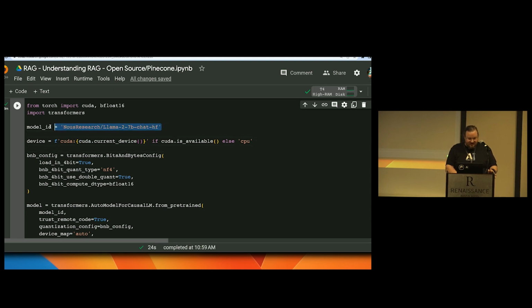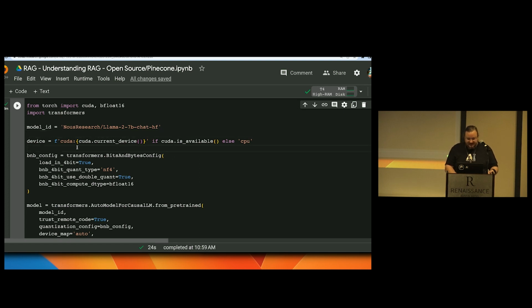We're going to pass our model ID, which is our new research, Llama 2 7B chat HF. You'll notice we're using the chat model. It does the instruction following a little bit better. It is not an instruct-tuned model specifically, so the actual performance is going to be surprising when you see how well it actually works on this task, because it's not custom built for this task at all. It's just a chat model, but it does a great job.